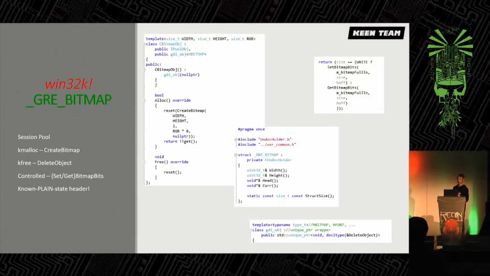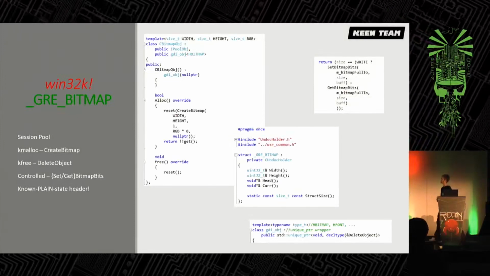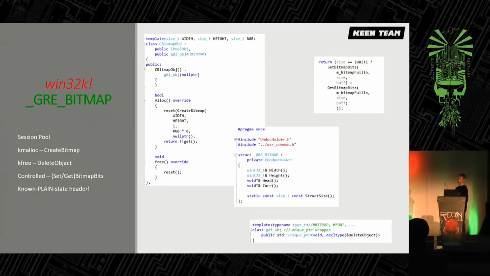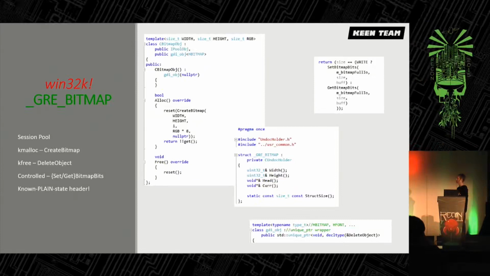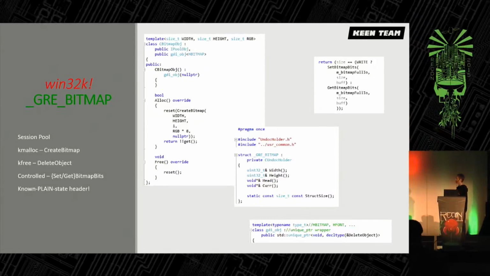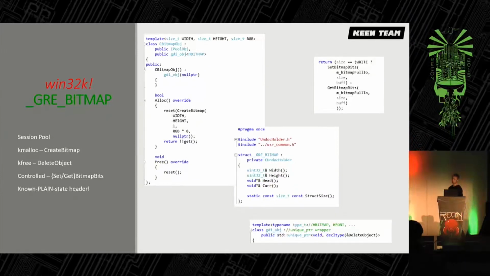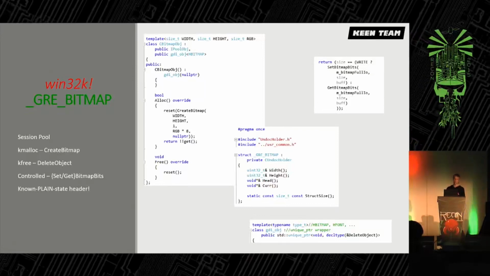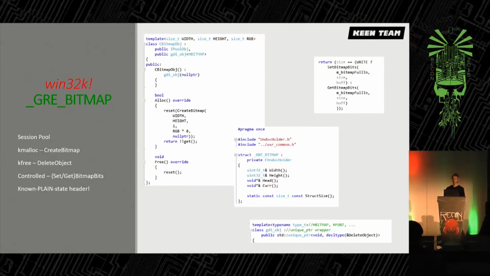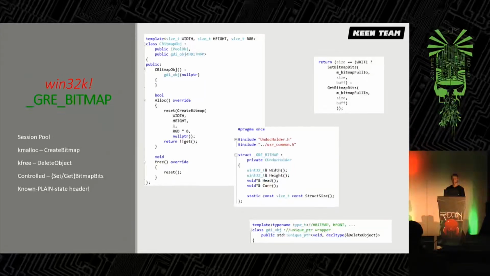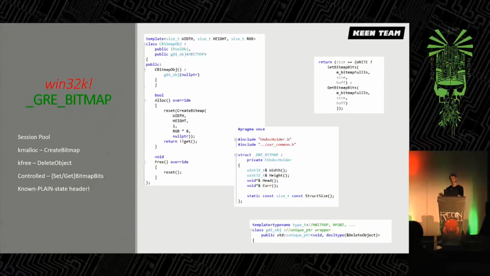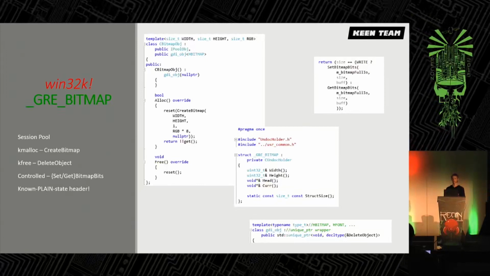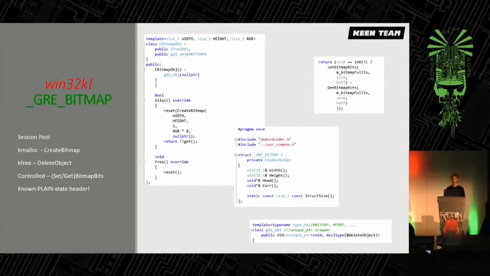To say more about this good structure, it's a very good candidate, because, as I said, you have the size in the header, and you also have a pointer to the buffer. Except for this, you can fully control it from user mode. You can allocate or free it in the kernel from user mode at will, by CreateBitmap or DeleteObject. And you can also set or read bytes from that memory by user mode APIs. So in fact, you have full control over that piece of memory in the kernel.